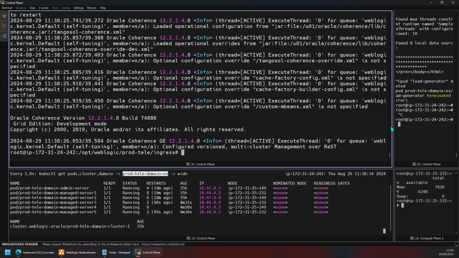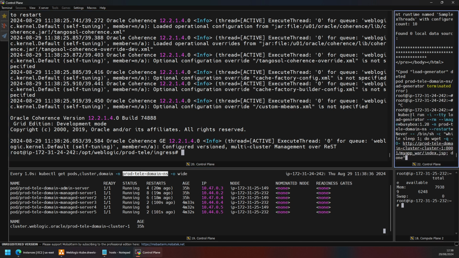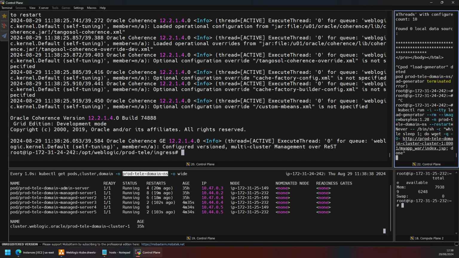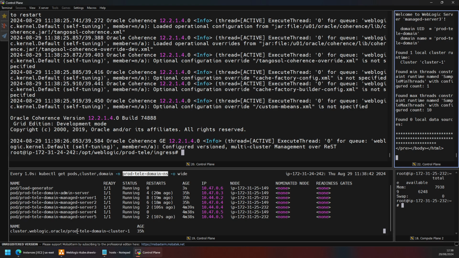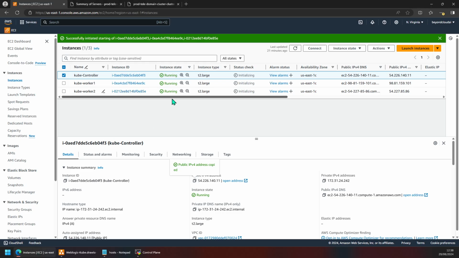Now, how did it come up fine? Because I stopped this script. The script was taking so much memory that the system was not able to bring up the JVMs and dedicate memory to them, because these servers have only 8 GB. We are running T2 large. It needs X large.